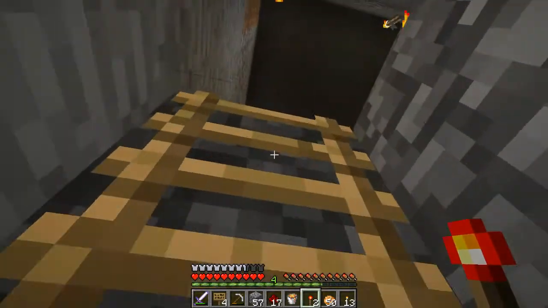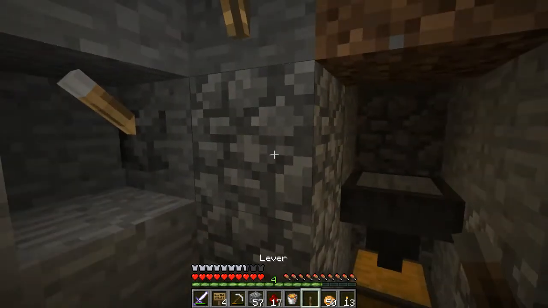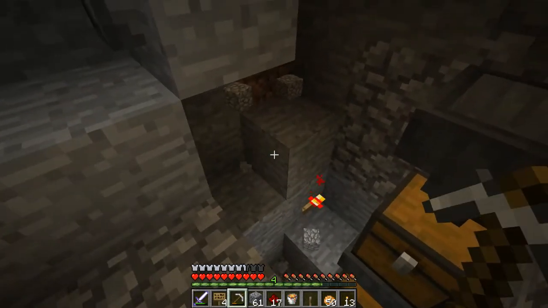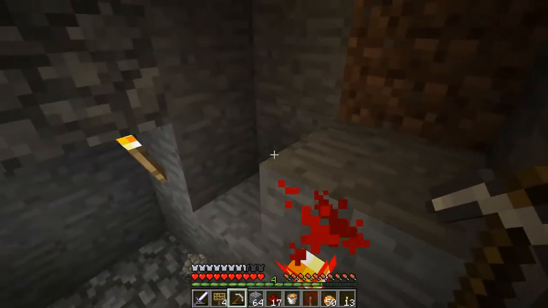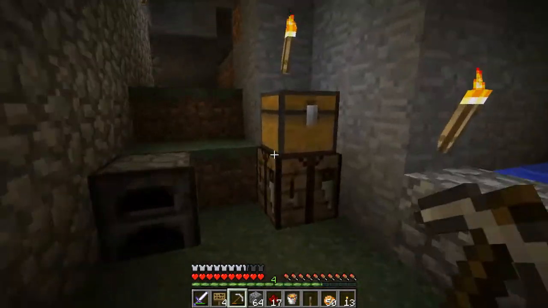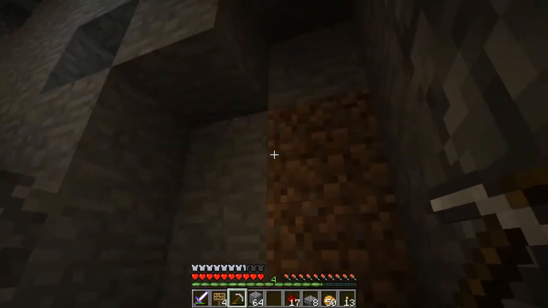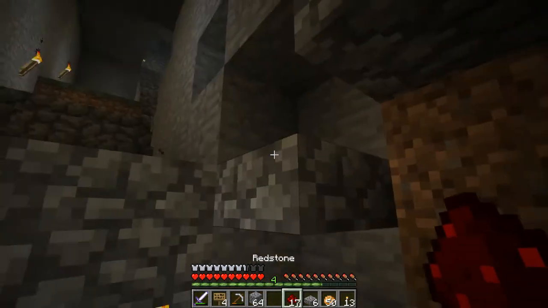Where's my lever going? I think I want it there. So, yeah, we're gonna do this. Can I do half slabs, I wonder. Let's have a look if I got any in here. Nice. I'm going to take that off there in case I accidentally put it down. So, there. Is that going to work?